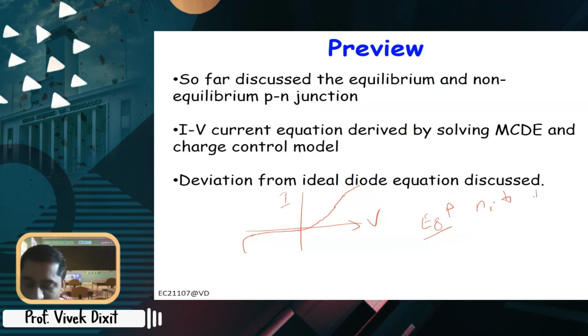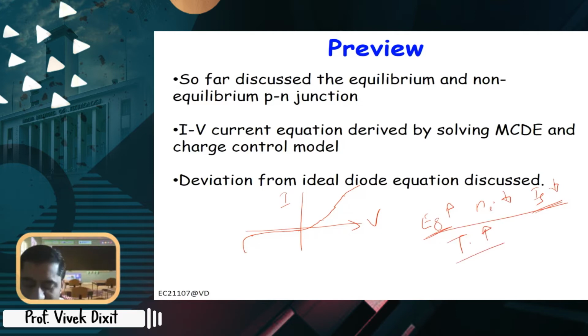And what about reverse saturation current? You can recall the expression for reverse saturation current. It is proportional to Ni squared by doping, like that, right? So this will also decrease. So if you want to have less reverse bias current, we will prefer a bigger band gap material, right? That means you can operate it at high temperature.